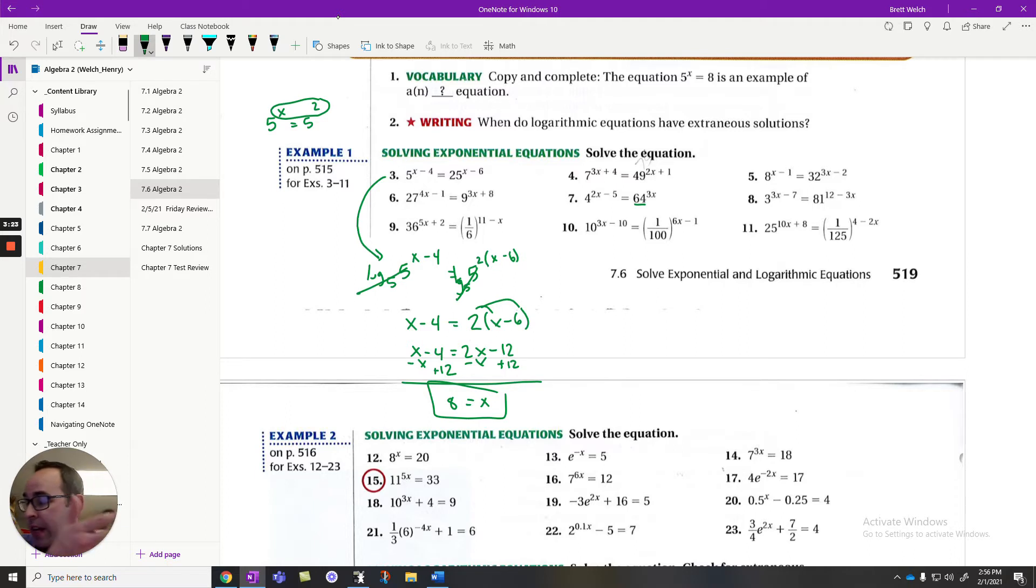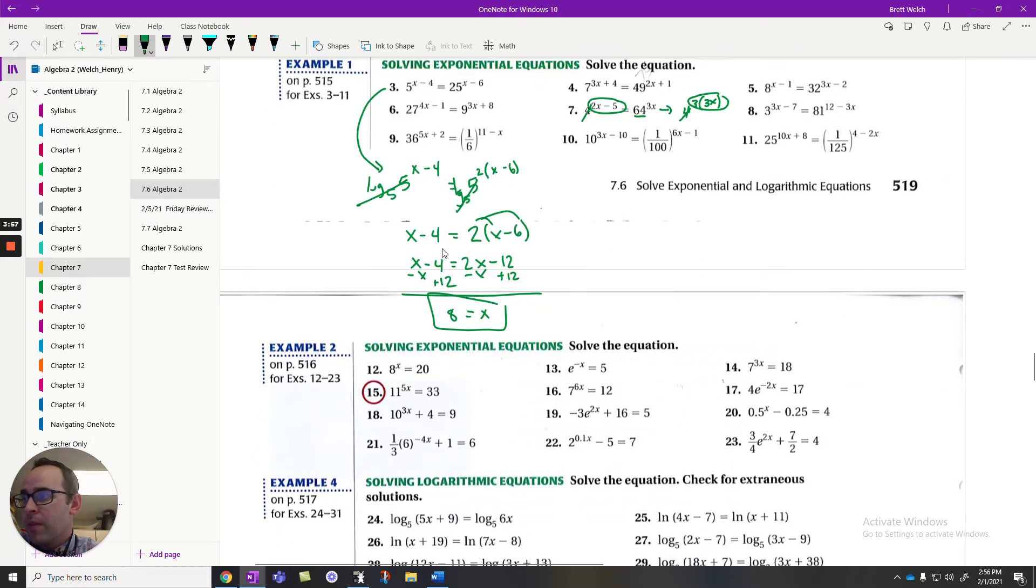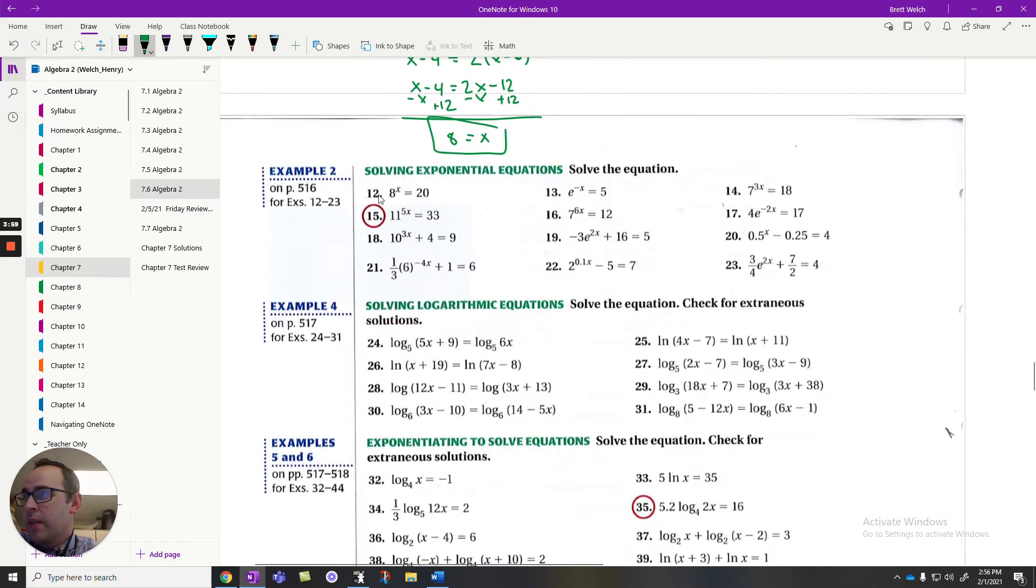If I look at question number 7, right here, that's 64. Can I write it as 4 to an exponent? The answer is yes, but only if I write it as 4 to the third. That still has to multiply by the original exponent, which was 3x. Really all we have to do is get to that stage, and then the 4s are going to cancel if I apply a log to them. I can just cancel them and say that 2x minus 5 will equal 3 times 3x. Make sure you're getting exactly what is assigned there.